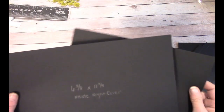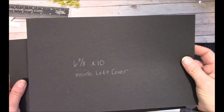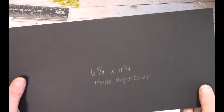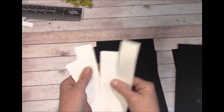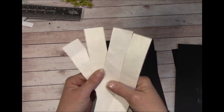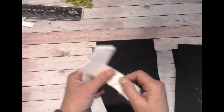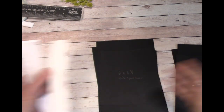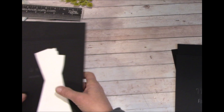We had a 6 3/8 by 10 inch piece of black cardstock. We called it our inside left cover. And then we had our 6 3/8 by 11 3/4 inch inside right cover. Got 4 pieces of Tyvek. We definitely want our Tyvek. And those are the strange filling material that's very hard to tear, and that's what's going to hold our chipboard pieces from detaching. And those were 1 1/4 inch by 7 1/8. And we can just put those in a pile with our other pre-cuts.